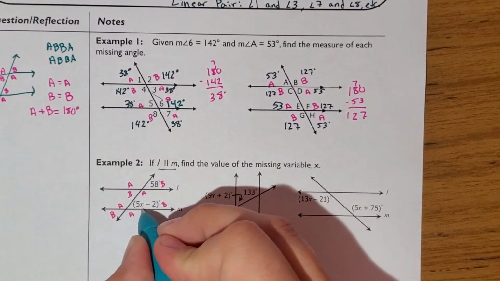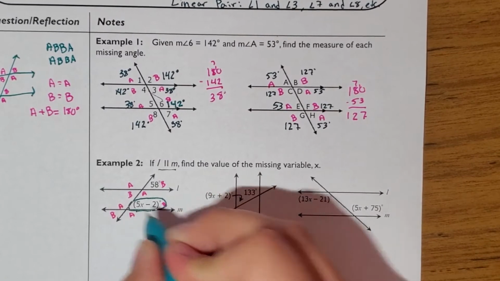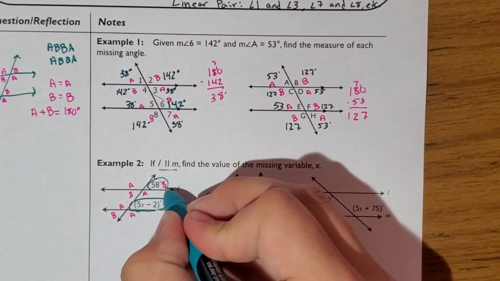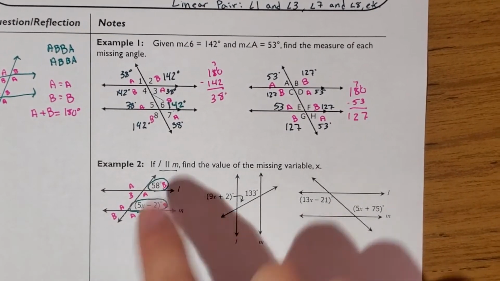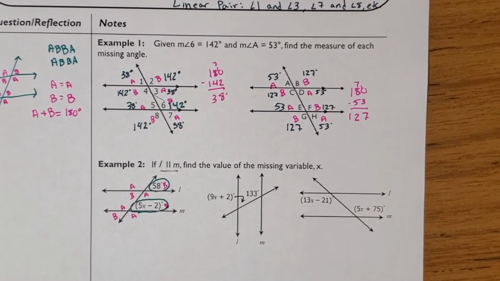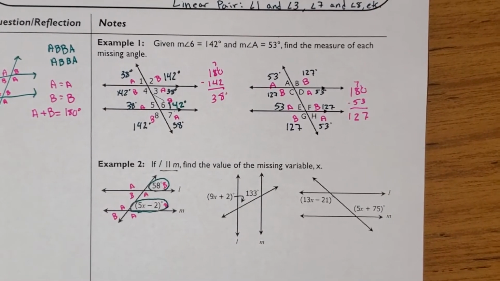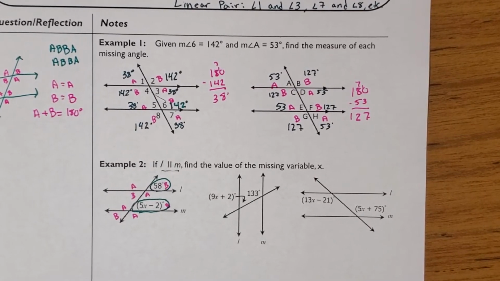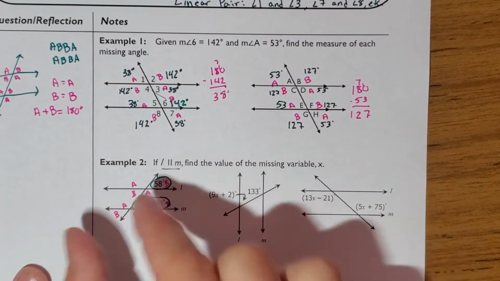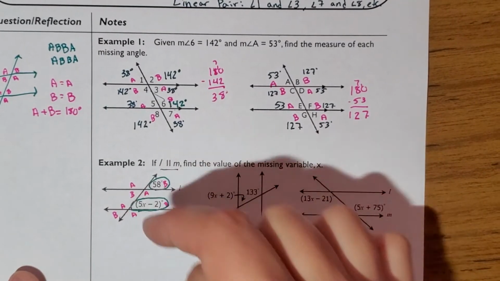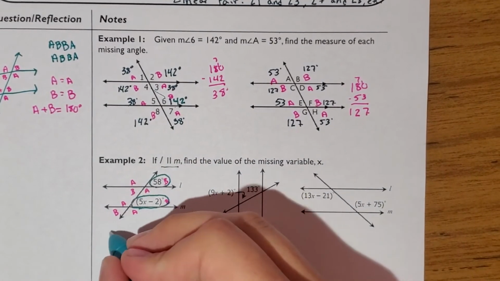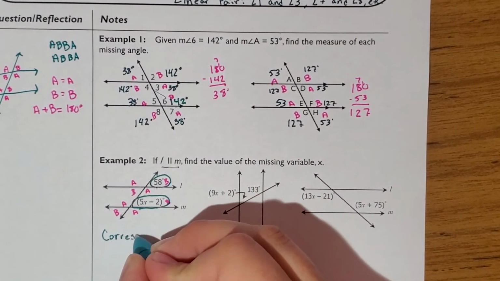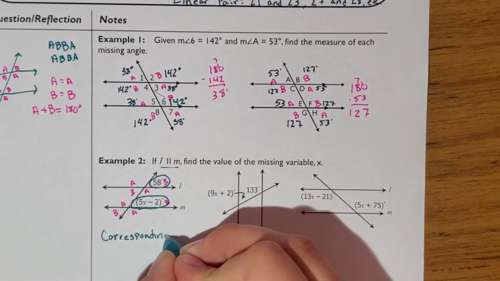So you can see that this 5x minus 2 is a B. This 58 is a B. Specifically, if we wanted to name that angle pair, 58 is exterior, and the 5x minus 2 is interior. So we know it's not an exterior and interior pair, like alternate or same side. But what I see is that if I picked these 4 angles up and dropped them on top of these angles, the 58 and the 5x minus 2 are in the exact same spot. If you picked this up and dropped it, they would land on top of each other. So I know that this represents a corresponding angle pair.